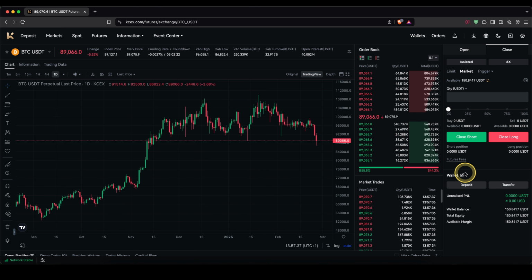And of course, the by far extremely high benefits of this platform are the incredibly low fees. So especially if you are trading larger volumes, you will save a lot of money by trading on KCEX. And of course, it also supports completely free withdrawals for any coins. And that is also a great benefit and distinguishes KCEX from all the other exchanges.